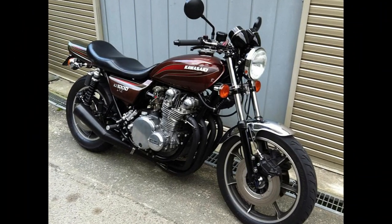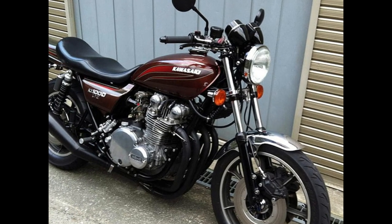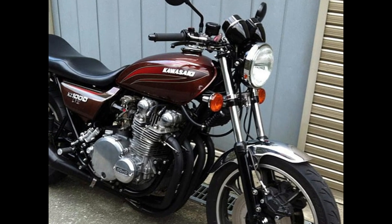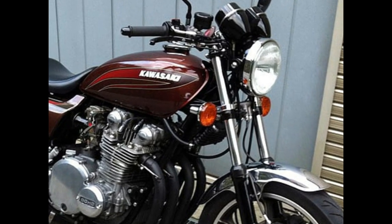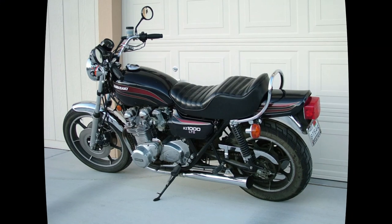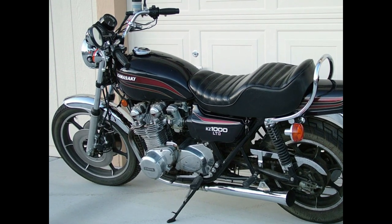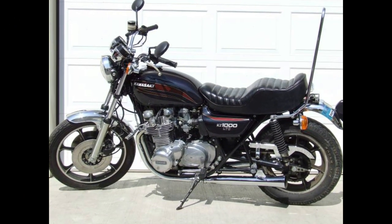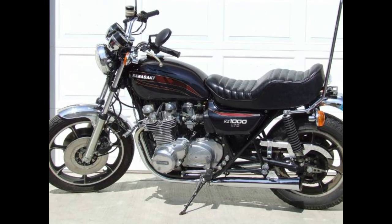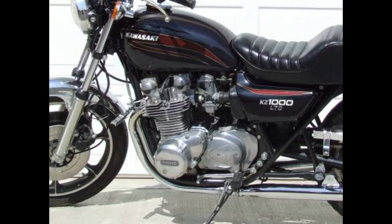Number 9: Kawasaki KZ1000. Fuel injection appears on everything down to 50cc machines these days, but bikes were slow to ditch their carbs. As such, Kawasaki's KZ1000 from 1980 was arguably influential since it had fuel injection well before its rivals. However, it doesn't rank higher because the idea really didn't catch on until emissions laws started to put pressure on bike firms to adopt the technology. So while the Kawasaki predated widespread adoption, it's hard to argue it was the driving force behind fuel injection's later success.